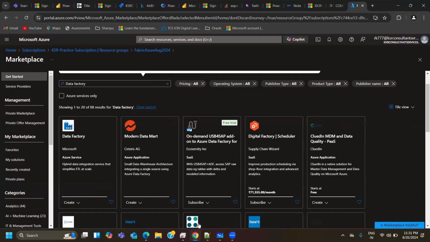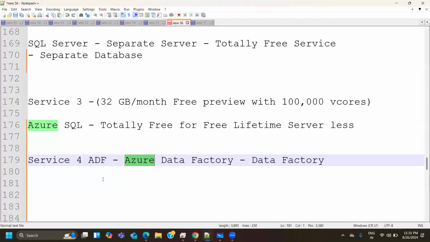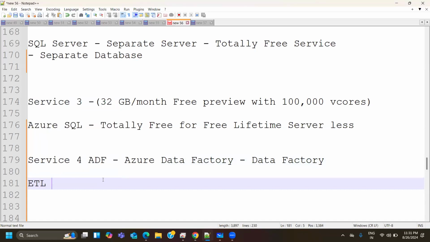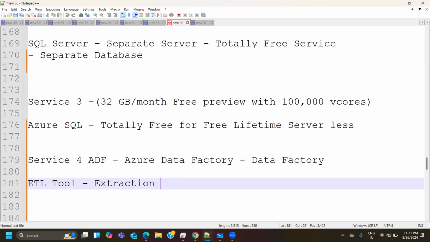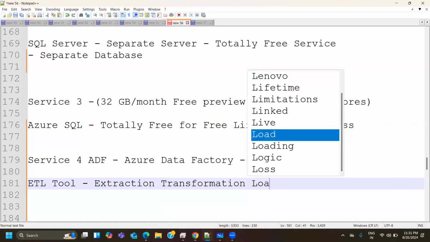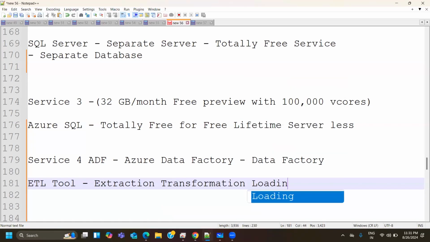It's an ETL. So what is the simpler meaning of Azure Data Factory? It's an ETL tool. Now what exactly an ETL tool is and how it works: we can do extraction of data, we can do transformation of data, and then we can load the data, kind of loading it to certain sources where we need to further connect. Maybe we need to have reporting on that data which is loaded.